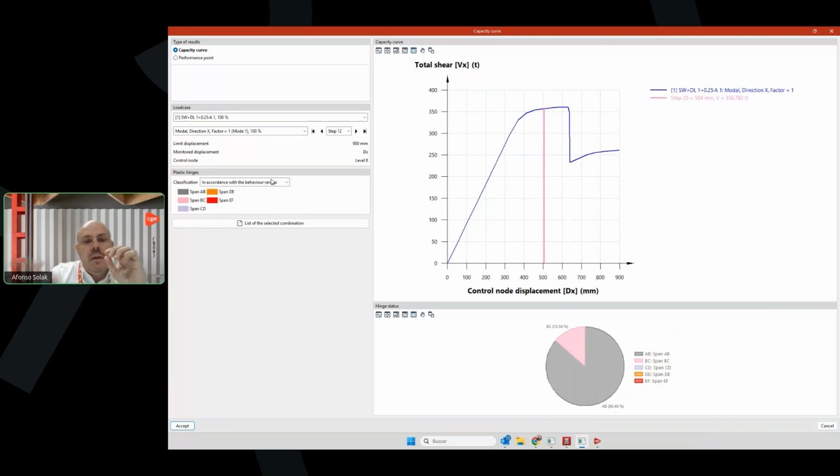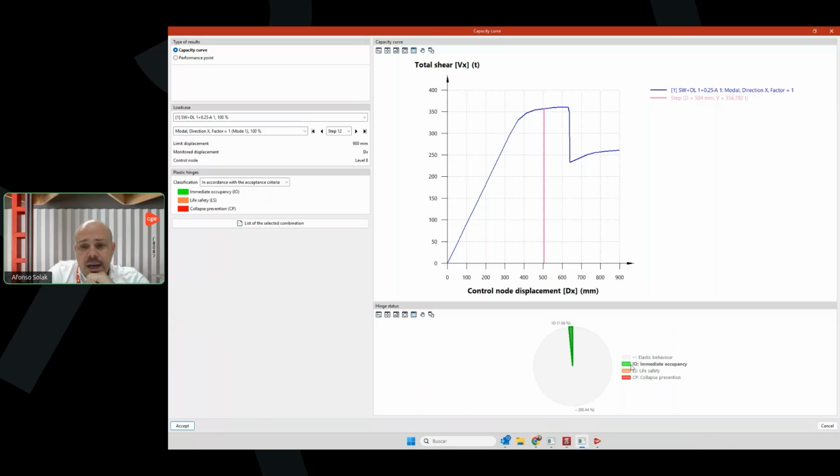The behavior is in that graph that we saw in the hinges before, the position, the segments where the hinge is located.